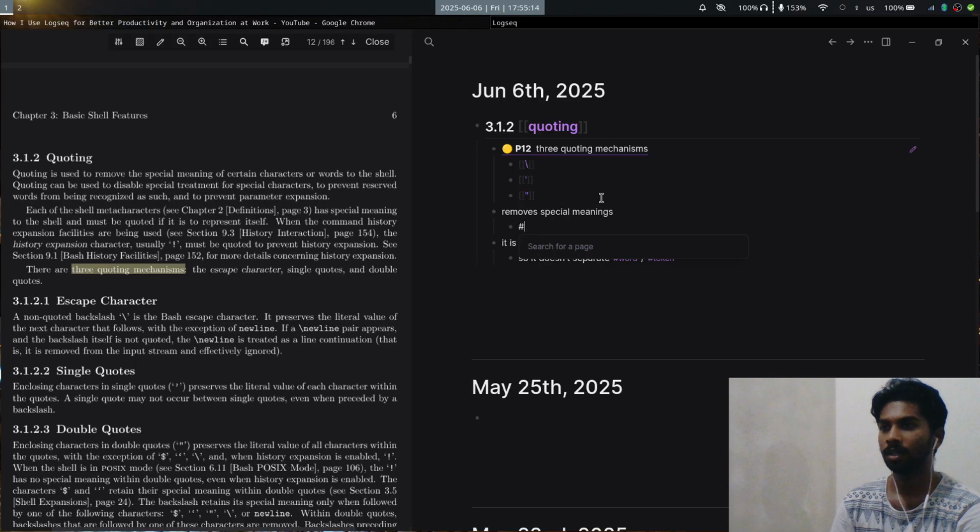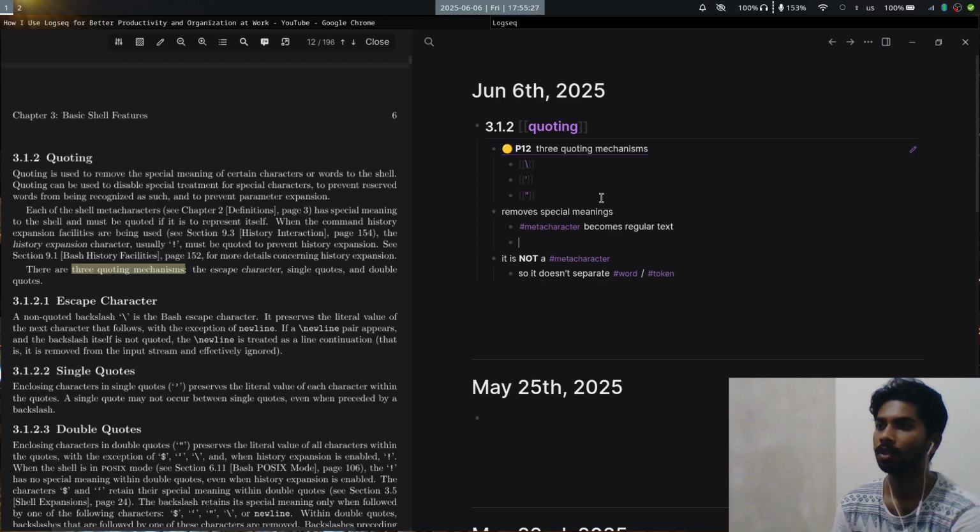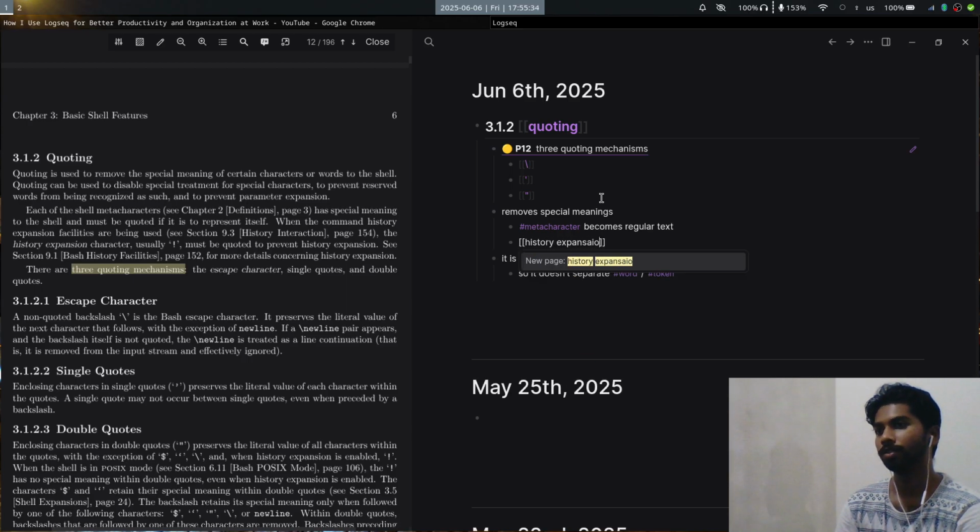So a meta character becomes a character. History expansion also becomes a meta character. History expansion, I'm gonna call it disabled history expansion character.